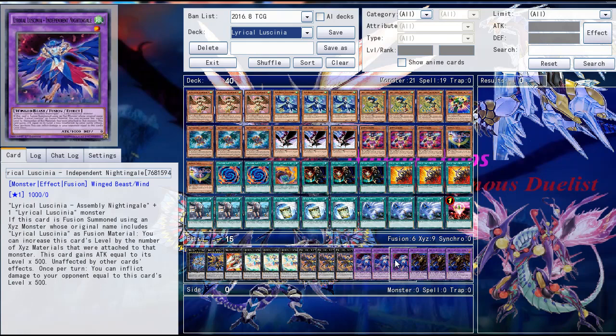Then some fusions, 3 Lyrical Luscinia Independent Nightingale. It requires a Lyrical Luscinia Assembly Nightingale and any other Lyrical Luscinia monster. And if this card Fusion Summons using an Xyz monster whose original name includes Lyrical Luscinia as fusion material, you can increase this card's level by the number of Xyz materials on that card, and this card gains attack equal to its level times 500, and it's unaffected by everything, so basically like the ultimate finisher of the deck, and you also inflict burn damage equal to this card's level times 500.